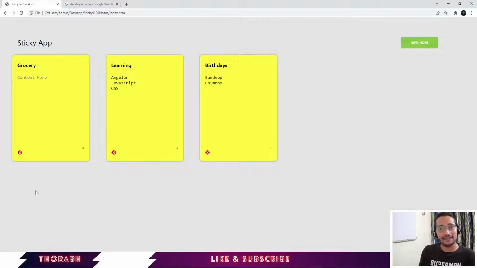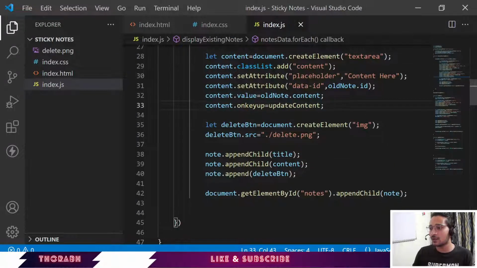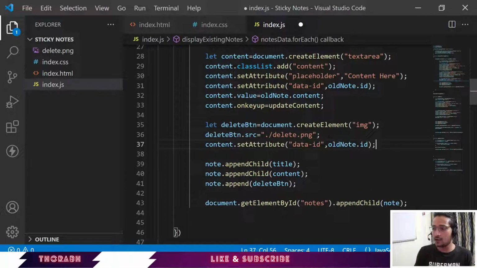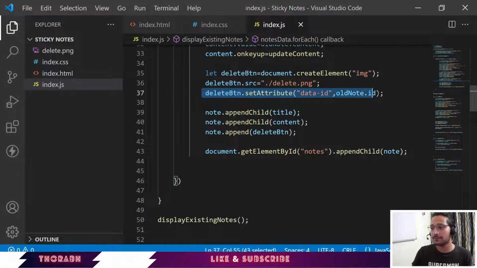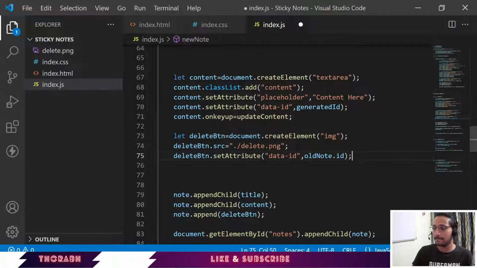But the problem is, I also have to remove what? The object in the array. Are you getting the point, everyone? We also have to delete the object. So for that purpose only, we also need to give this attribute, data ID, so that the image also has that ID. I want the image to also have this data ID attribute, so all the images will have the ID so that they can fetch the proper one.